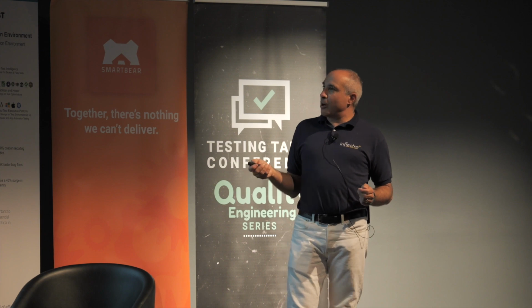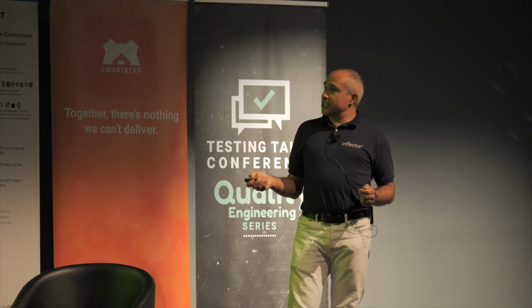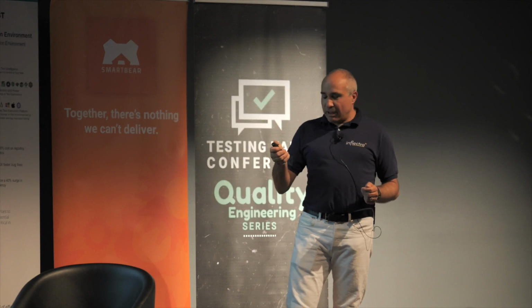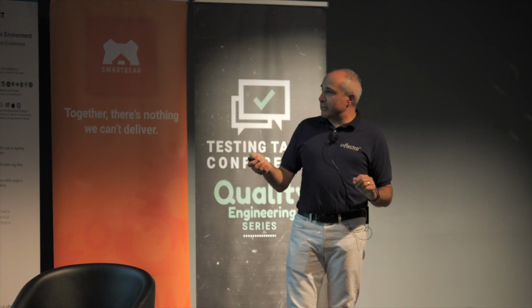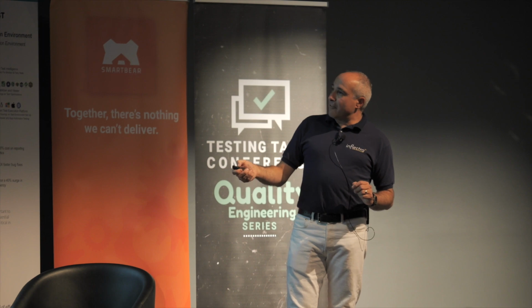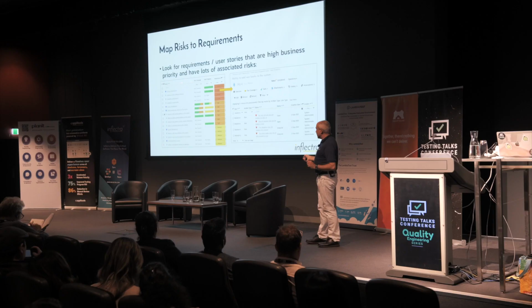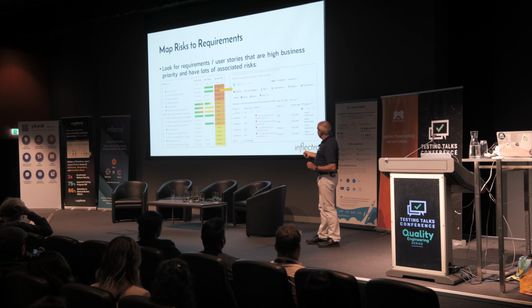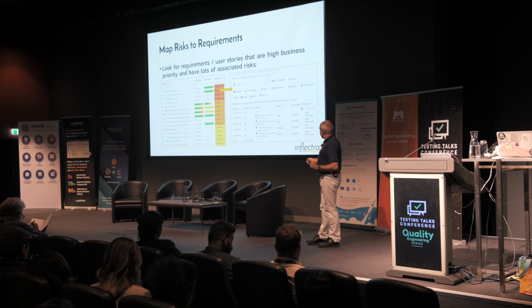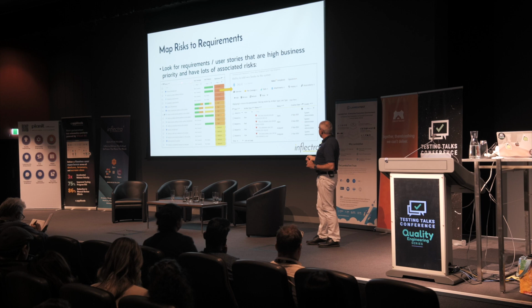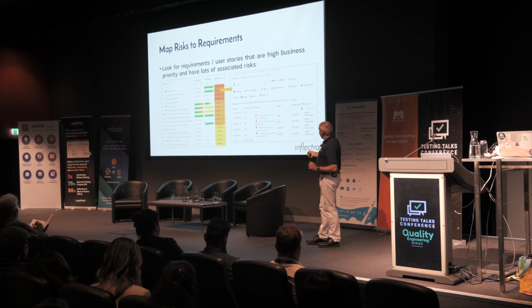But oftentimes, life is more complicated. The other thing we could do is let's look at requirements. So think about user stories, requirements, features, epics, whatever you're doing. Well, those have a business priority. Someone has decided that this feature is critical to the business. It's a really important user story. It's the most important thing we have as a company. And there's probably a bunch of other user stories or epics, again, whatever methodology you're using, that may be lower risk, lower priority. These are not as important to the business. And so if this feature has an issue, maybe this is the main application homepage, every user is going to hit this page. Maybe down here it's the administration page.